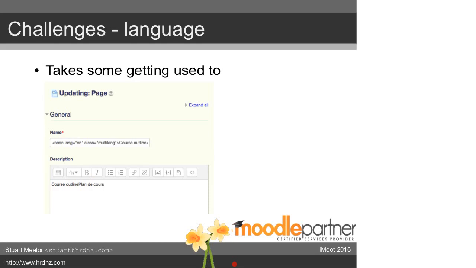It did take a little bit of getting used to. You can see there that, for example, in the description field, you see both languages, and if you switch that to HTML view, you'd actually see what's going on there. There are two tags underneath for each language, but it can be a little bit confusing the first time you see that. You're not quite sure what's going on, but it's actually fine once you realize.